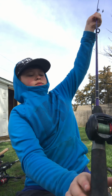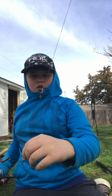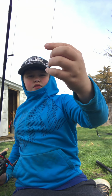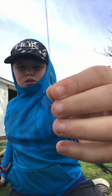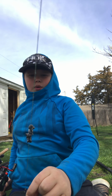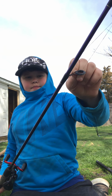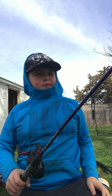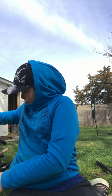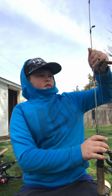Alright, and we have this. I was gonna fish for a perch with this for like live bait and stuff. Not live bait, but cut bait at the Sylvan Slough. Have a small hook on there. Don't need really much weight because they bite super light. Normally you put 1 ounce weights on there when you're going in the river, but I put smaller weights on there just because they bite so light.